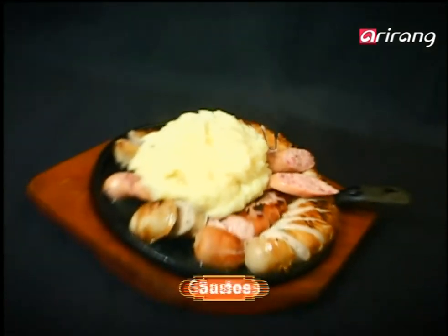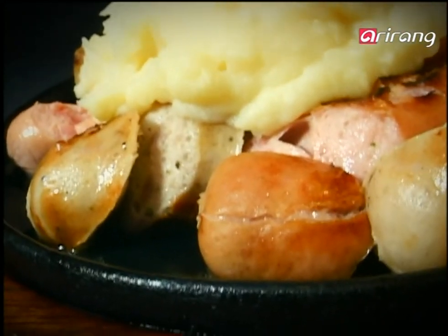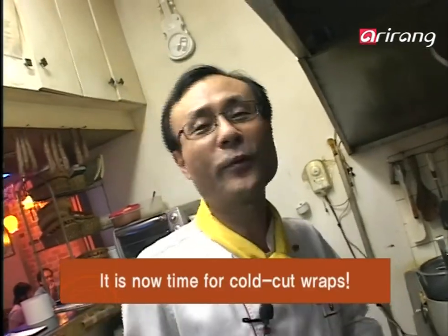A non-greasy taste, a smoky scent, and a marvelous texture of flavors with mashed potatoes. Be sure to enjoy it warm. 이번에는 싸먹는 콜드컷. Cold cut sausages are enjoyed cold.